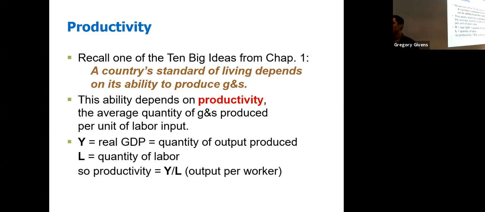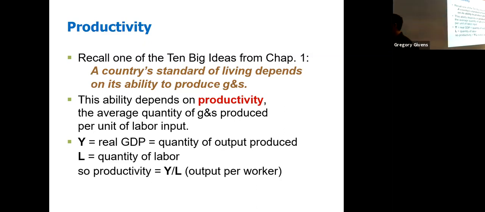In terms of the variables that we've introduced in this class, if Y is real GDP, that's the quantity of real goods and services that we produce. It's also equal to the amount of real income that we generate in a country. And L, let's say, is the quantity of labor. You might even think of it as being kind of like the population level of a country. Then productivity is going to be defined as output per worker, Y divided by L. All right, so we can quantify this concept of productivity by taking a country's real GDP level and dividing it by the number of workers, or the number of work hours, if you will. It's the number of units of labor. This is how we think about productivity.